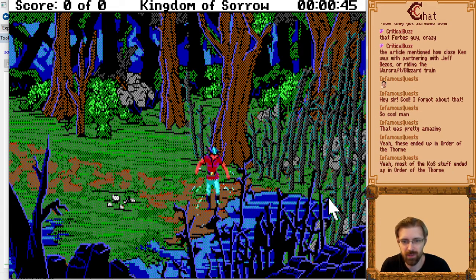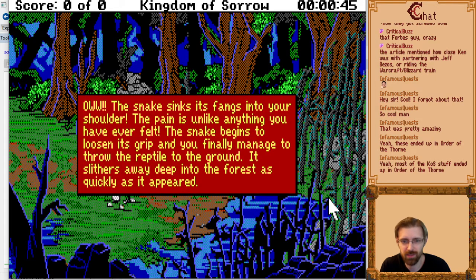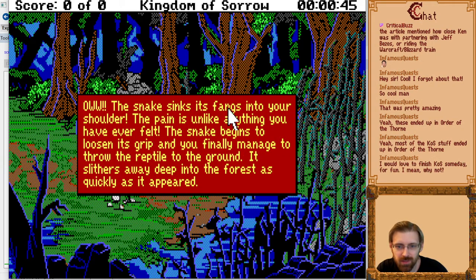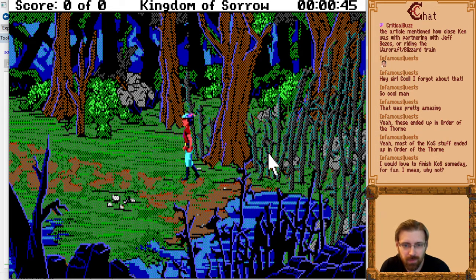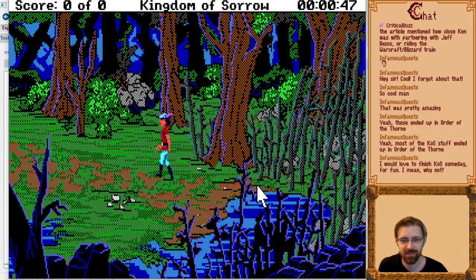There was a whole story written and everything for this little mini story. Snake bites you. What did I say? The snake sinks its fangs into your shoulder. The pain is unlike anything you've ever felt. Then the snake begins to loosen its grip. A wave of weariness. The vile creature has poisoned you. Is that proper? Or is that jumping on the joke from King's Quest V? A poisonous snake. Can't say he venomed you, I guess.